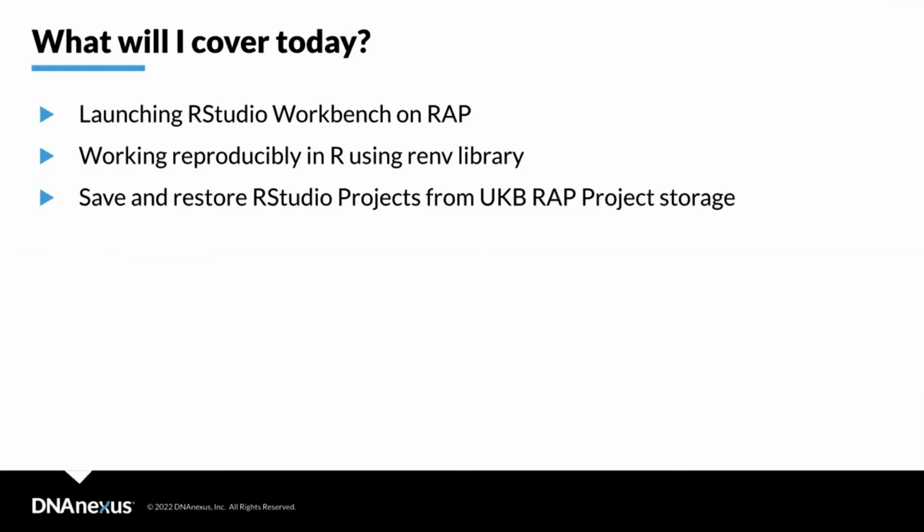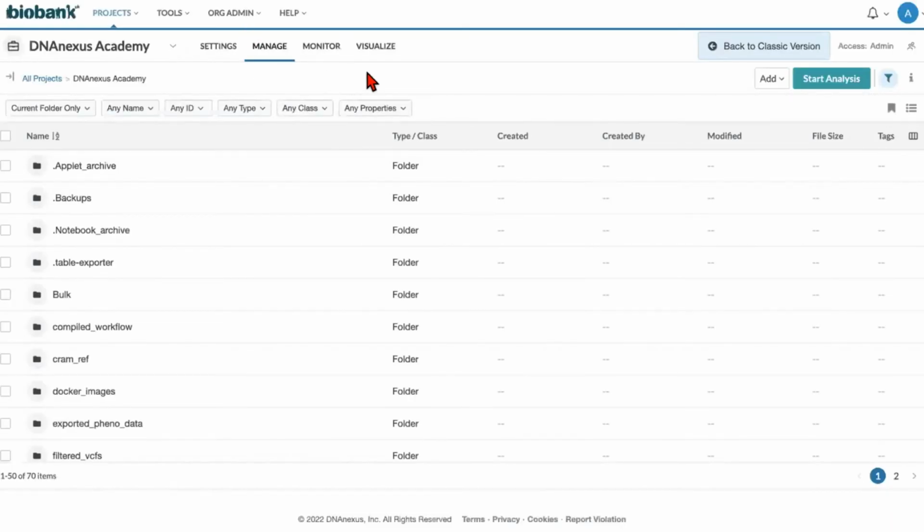So I'll just show you quickly the demo of how we can launch RStudio, then we'll go quickly through the code, and then we'll look again back at RStudio Workbench, how it looks on RAP. So here I am on UKB RAP. As we saw from the poll, some of you are not yet part of the UKB RAP platform researchers. So this is how the UKB RAP platform looks.